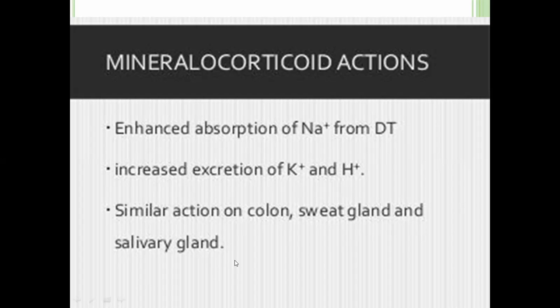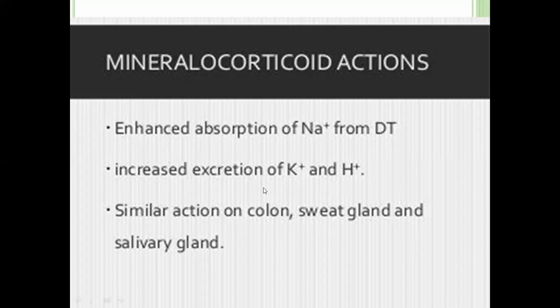Then about the pharmacological action of mineralocorticoids: aldosterone and other steroids cause reabsorption of sodium from the urine by the distal tubules, that is, the DCT, the distal renal tubules. Mineralocorticoids are helpful for sodium reabsorption there. Minerals means sodium, potassium, water, hydrogen, related to electrolyte balance. It also increases sodium reabsorption in sweat glands, salivary glands, colon and GIT mucosa.